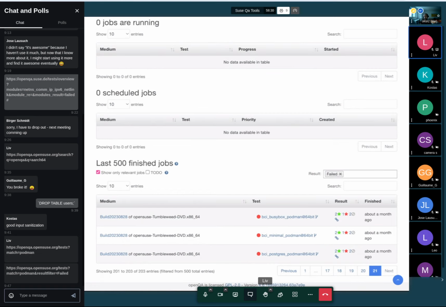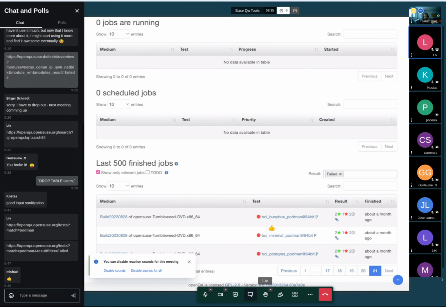Well, the reason why we came up with the search feature was really that people wanted to know which tests are defined. Like to answer the question, do you have any test using or covering Podman, right?